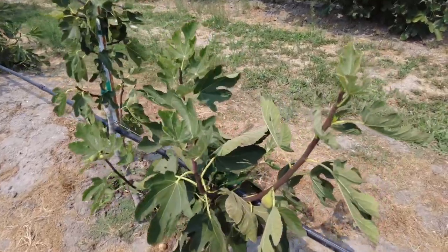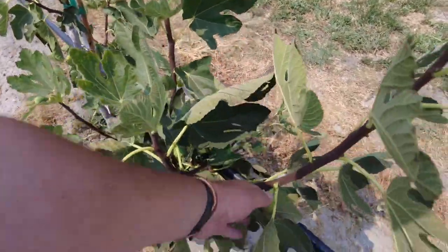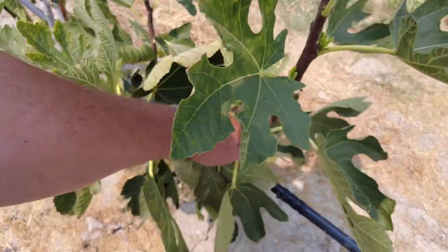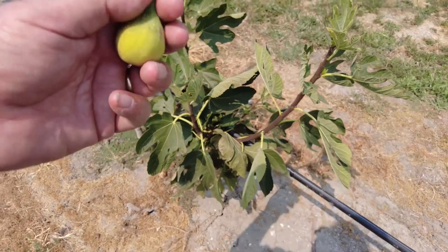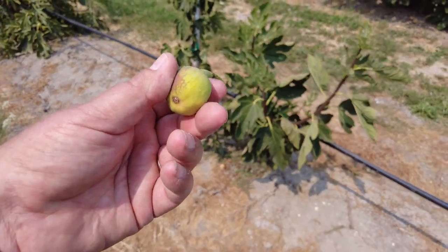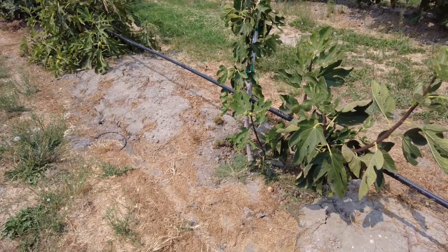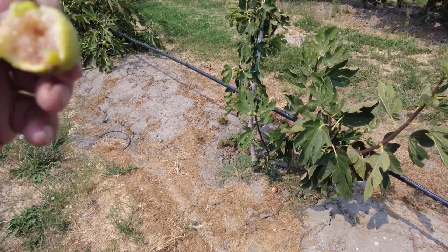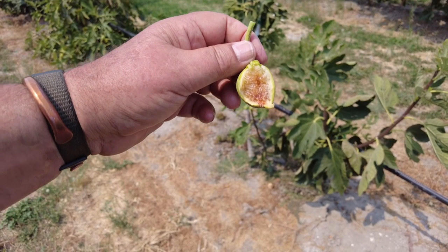Anyway, let's take a look — it's grown fair, not great, but it's starting to take off better now. I see another smaller ripe one on the other side; it has a significant stem on it. It's drying down some already and has a small eye on it — very sweet, honey-type fig.